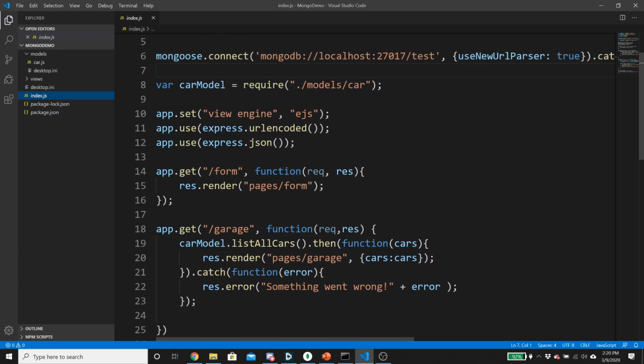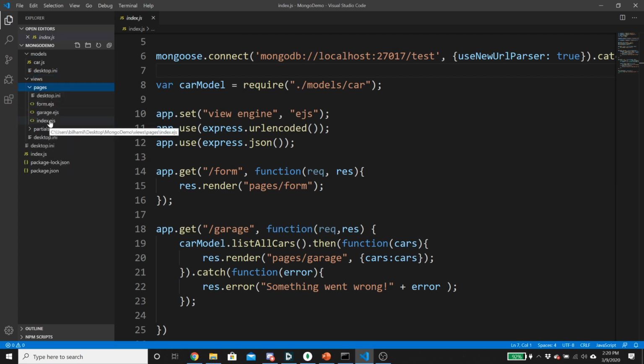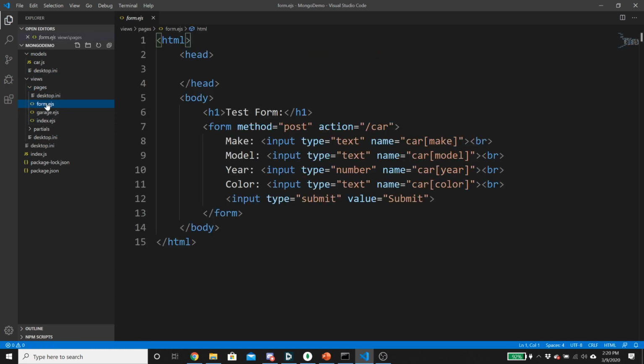Okay, so I'm supporting this form GET, which basically just returns a page with a form on it, which I have as an EJS template here. Not that it needs to be, but basically this is just a form that has 4 entries for make, model, year, and color.